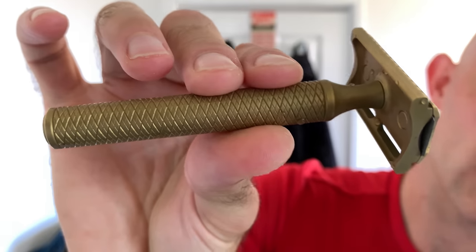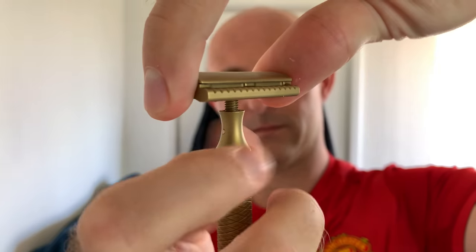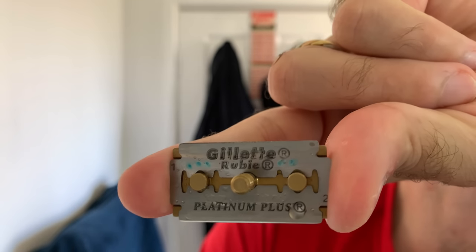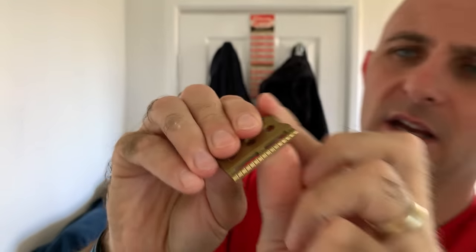The razor today was the Karve Christopher Bradley razor, and if we just open this up like so, we will see that there is a Gillette Ruby in there, and it's got 3, 4, 5 dots on it. So that was shave number 6, and that blade will be going in the bin now. And you can just see on here, it was the B plate that I was using. I can't remember what the blade gap is on the B plate, but it's something like 0.71.